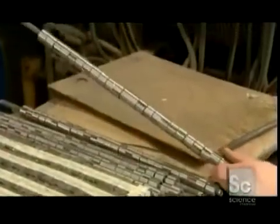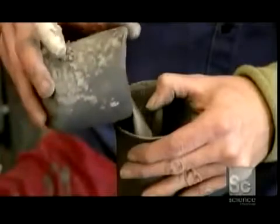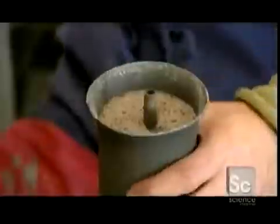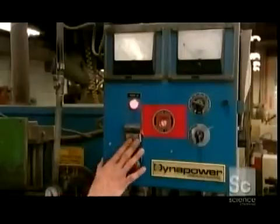A set of rings designed for use in electric motors is threaded onto a copper pipe. The ring-covered pipe is placed in a tube, then silica sand is packed in to hold the rings in position. Both ends of the tube are sealed with concrete, then it's into an electrical furnace. It heats the tube until it's red hot. This superheating primes the rings inside to accept an electromagnetic field, which will be delivered by this metal rod. The rod slides down the center of the copper pipe and is clamped into place. Water keeps the pipe from melting as a low-voltage, high-current charge is delivered to the rings inside.